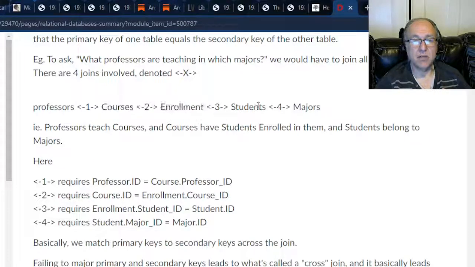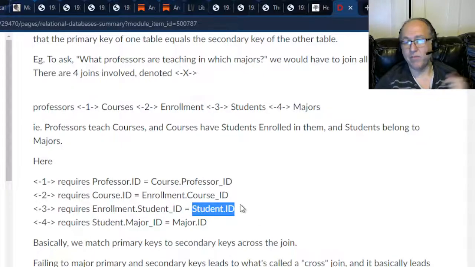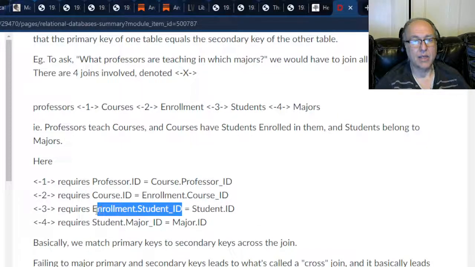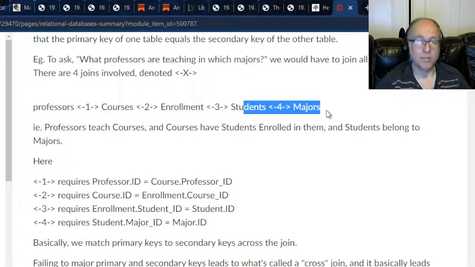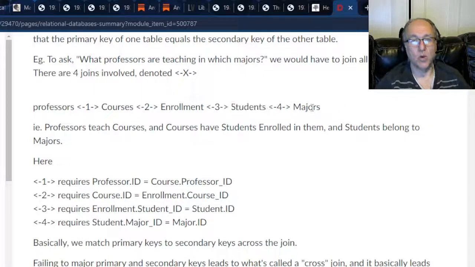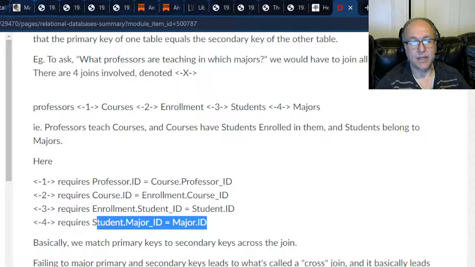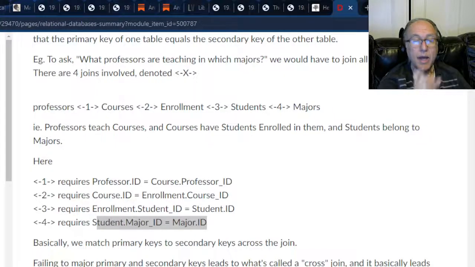But you have to do the same thing on the student side, okay? So you have to make sure that the student ID, which is the primary key from the student table, matches the secondary key from the enrollment table, okay? And that glues those two together. And then finally, the student to major was a one-to-many, because a student is in one and only one major, okay? And so basically, there's no intermediate table there, and so there you just had the major ID as a secondary key from the student table had to match the major ID as a primary key in the major table.